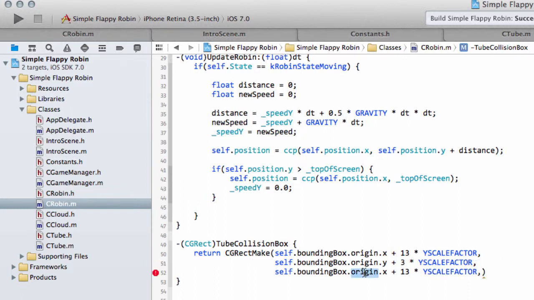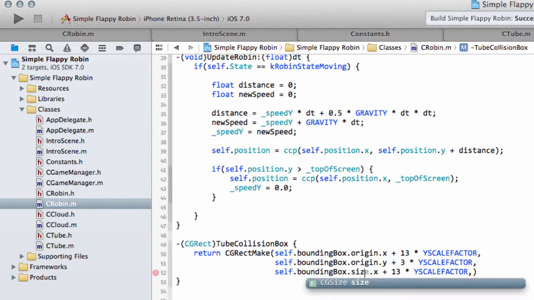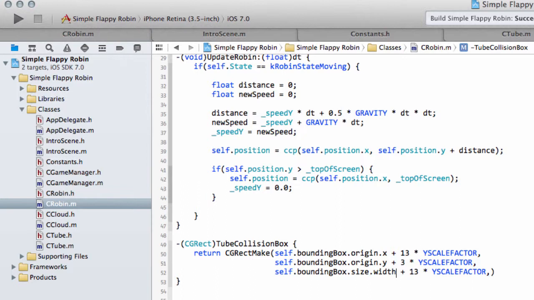And now what we want is the size, and we need the width. Remember, we're taking out the beak here, so I found that minus 17 was about right in the total width, because remember we've moved the origin along 13, so we're going minus 17 multiplied by the Y scale factor. And then last but not least, we've got the height, which also we need to reduce, and I found 8 to be about right here.